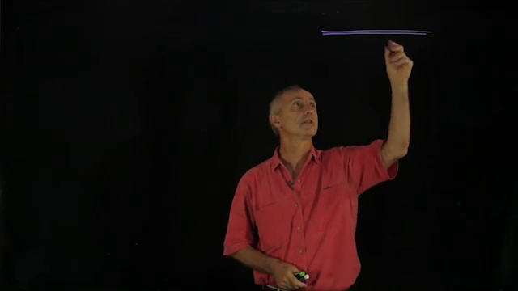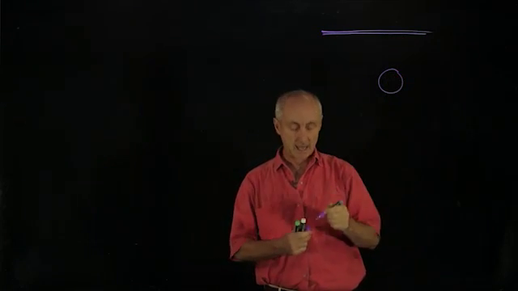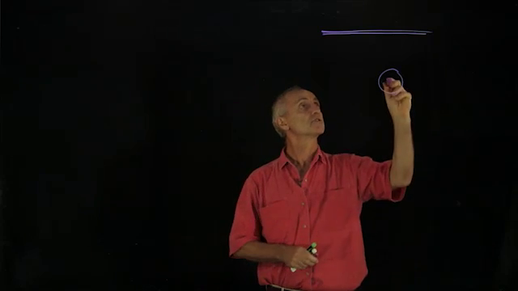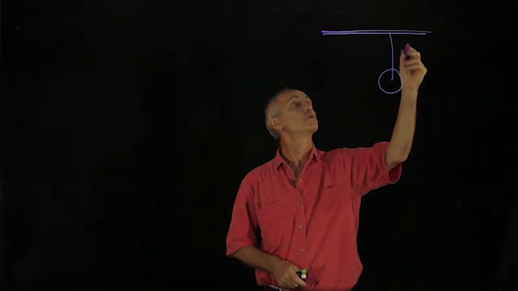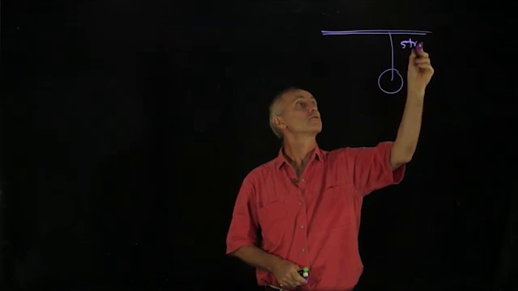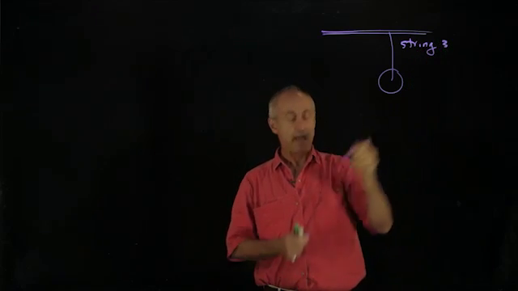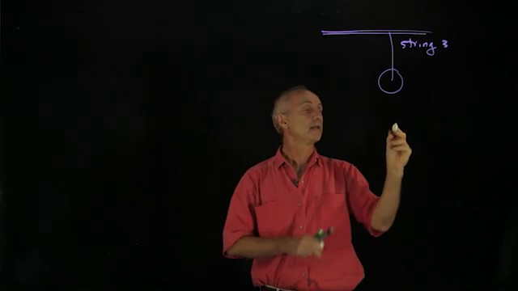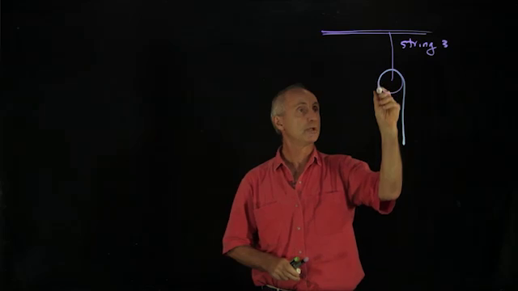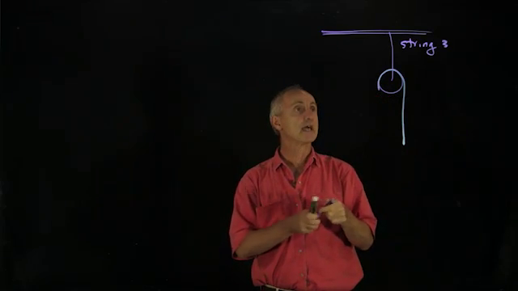Let's consider what we call the window washer problem. What we have is suspended from some ceiling, we have a pulley, and the pulley is suspended by a rope, which we're going to call string 3. And we have a rope that is wrapping around this pulley, and then it wraps around another pulley.